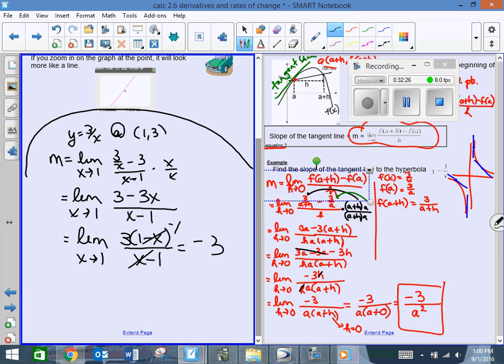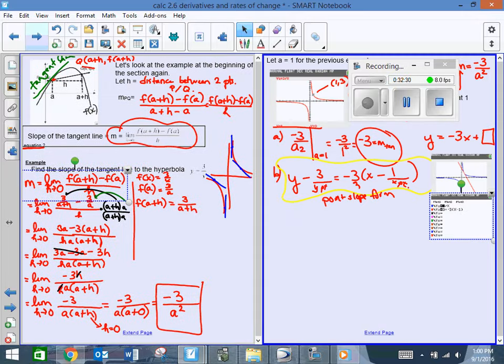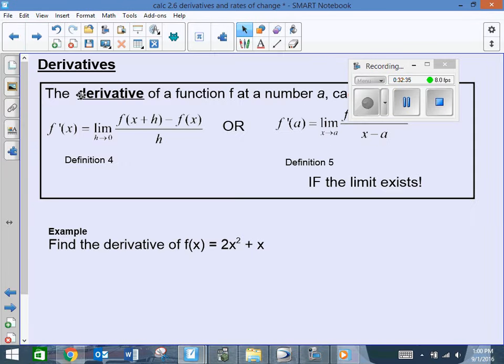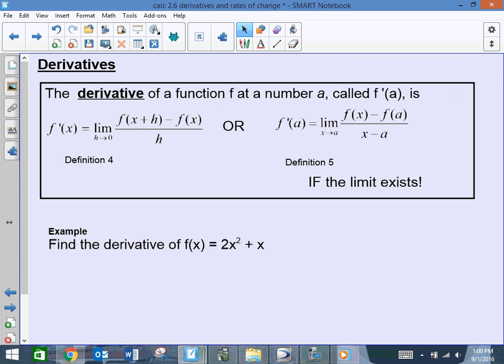Well, it just depends. Yes, I'm glad you asked. Okay? Because you have 2 formulas and your job is to decide which one to use. So you got this one. And by the way, there was an A here, an A here, and an A here from the other one I gave you, so it just doesn't matter. X plus h, a plus h, same idea.